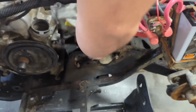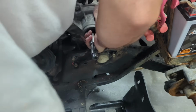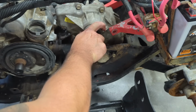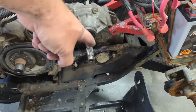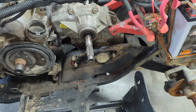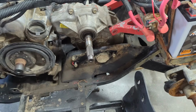Let's see. Well, it's moving. Oh, I think I do have to get this swing arm off of here. It looks like it threads right into this transmission. That's what it's spinning on right there. Dang. All right, so this is going to be on a pause for now, guys, because I'm going to have to order a socket that'll fit this big-ass thing. I have to fix this swing arm anyway. The bushings are bad, and it's missing a whole nut over there, the thrust nut and the washer and everything. This swing arm is just loose as crap. So I'm going to have to order that.